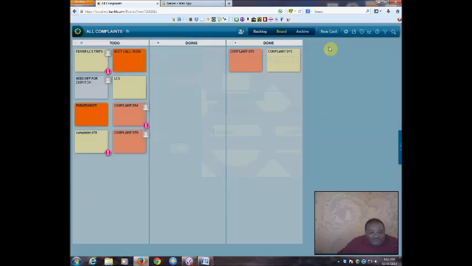This way, if there's an issue, instead of having to call either myself or Mel or Harjeet, and you know that a card was done for it, you can just go look and see what the status is. That way you don't have to take the time to reach out and touch someone by way of phone.